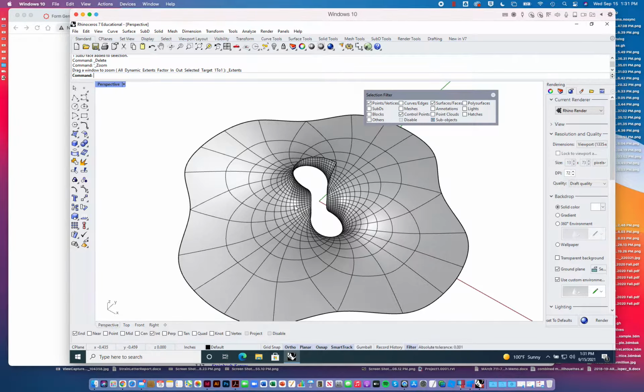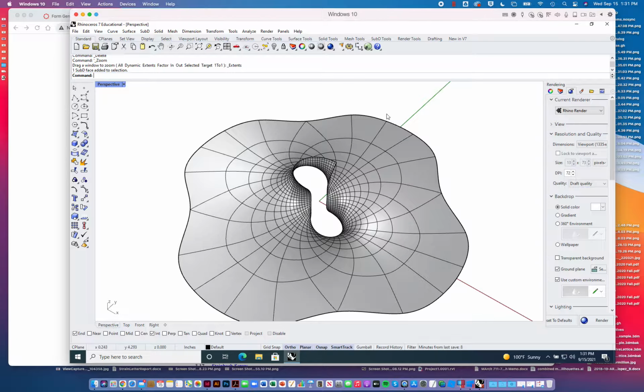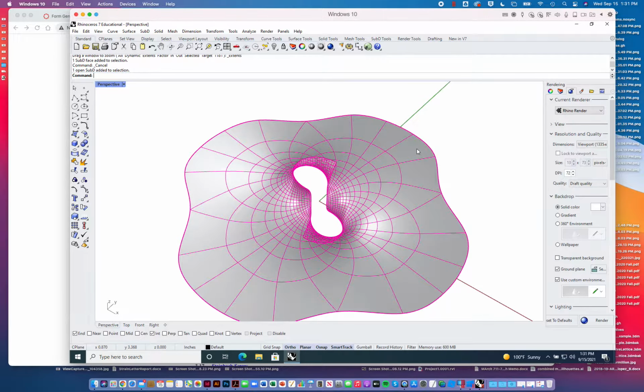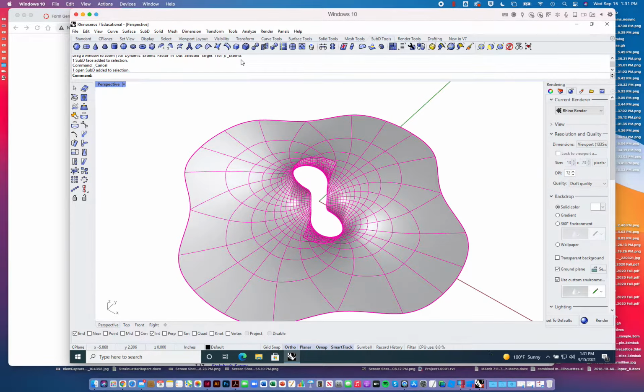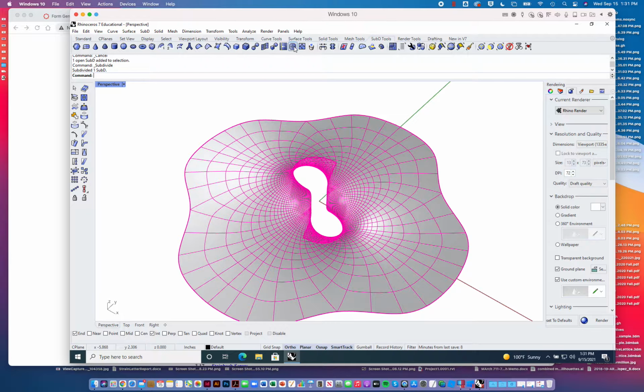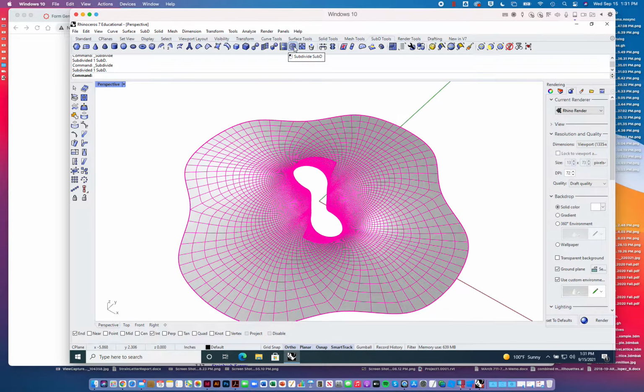Now again, sometimes these things look a little too simple, like there's not enough subdivisions inside. Sometimes it looks like there are too many, right? So let's say there's not enough and I want to densify this thing. I can select it. Now, why is it only selecting the face? Because I still have this selection filter on. If I close that and go back over here, I can select the entire sub-D again. All right, go to the sub-D tools, there it is. And right here, you see this little sub-D with all the little divisions inside. I can say subdivide it further, boom. I can subdivide everything further.